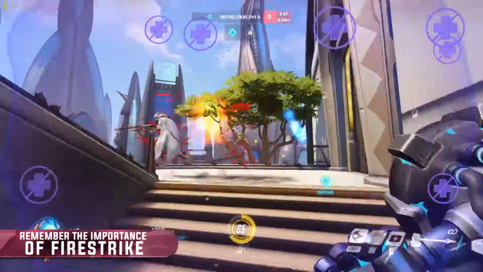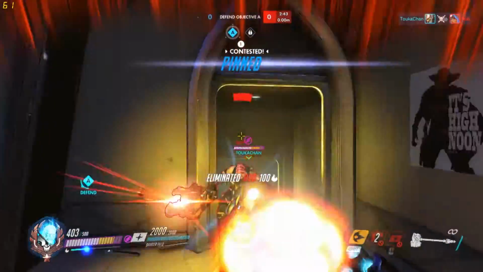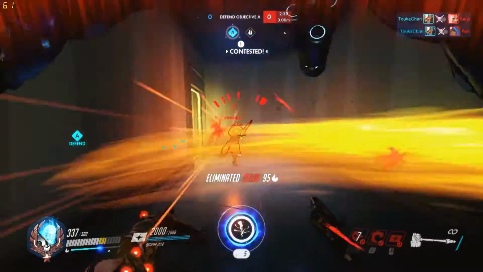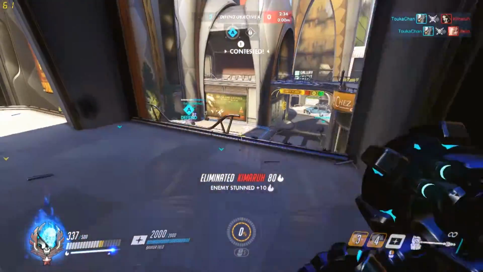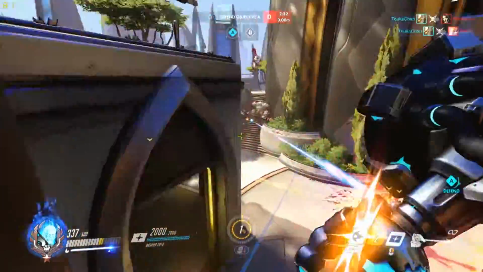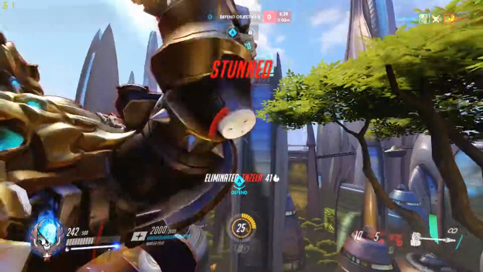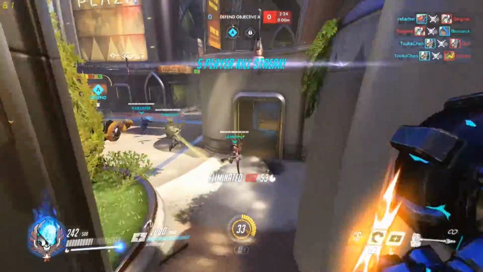Number 5 is remember the importance of fire strike. One of the things I see a lot of Reinhardts do is just aimlessly use fire strikes. Now that's okay if it's just the beginning phase and people are just trying to destroy the enemy Rein shield, get early picks, maybe kill the squishies with the fire strike. One thing the fire strike does really well is charge your ultimate very, very quickly. If you hit like 3 or 4 more people, you're gonna get quick ult charge, and that's one of the things I use it for.